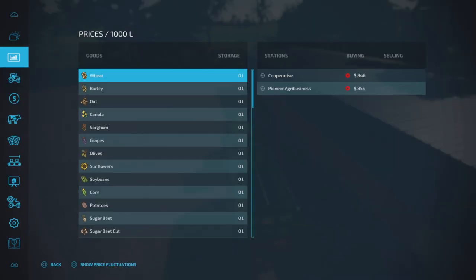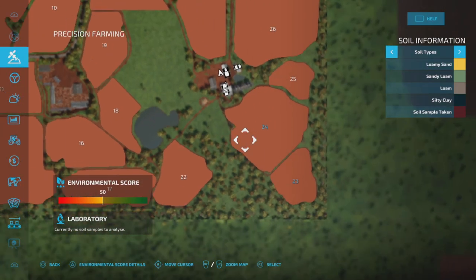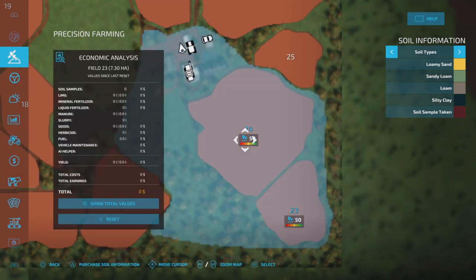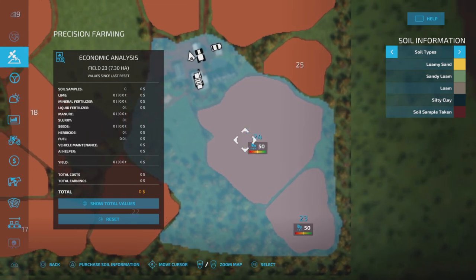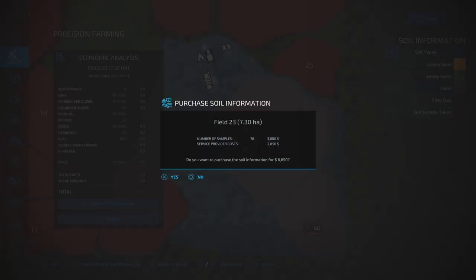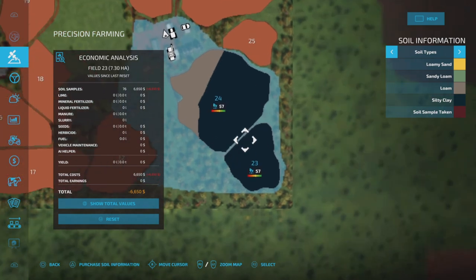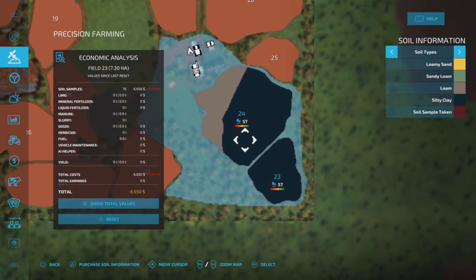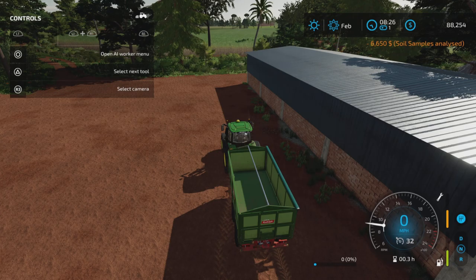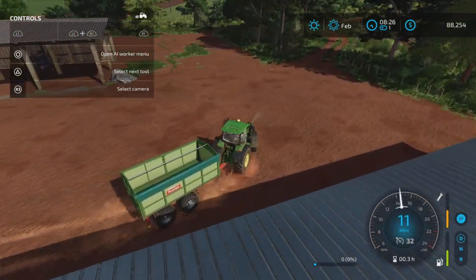I'm going up here. I want to go up here, and we are going to... There we go. Purchase soil information. It's going to cost us... Oh, yeah, wait a minute. Purchase soil information? Yeah, it's going to cost us $6,500. What it does is basically cover our whole, yeah, everything here. So now we got that set. I could have gone and got the soil sampler thingy, but nah.